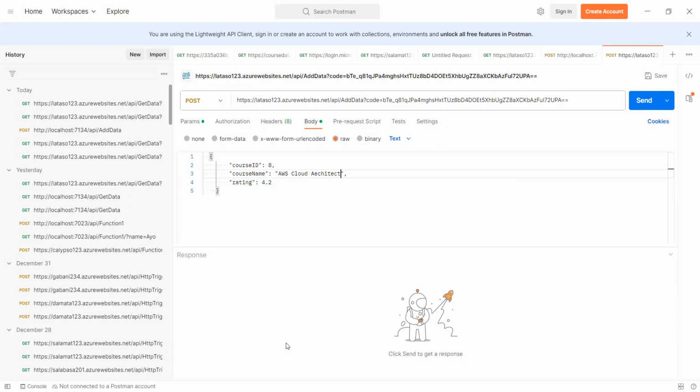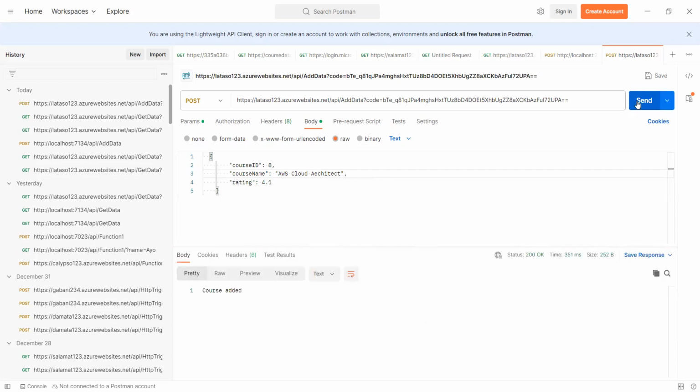Or let me get the code for, okay, let's just use something random. So let me give it 4.1 for course ID 8. So let's see if our post request will work. So you can see that it says course added.